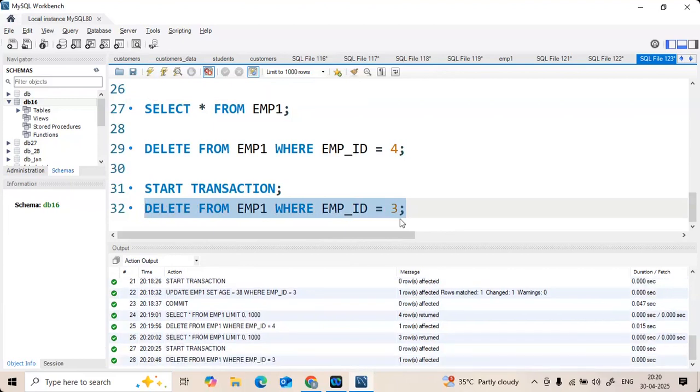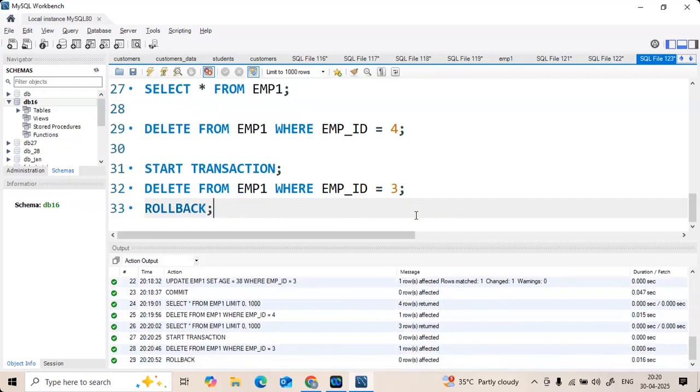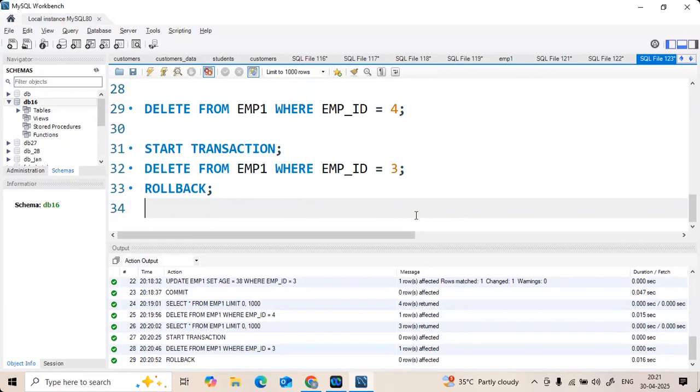3 rows. Earlier 3 rows were there. You deleted the 3rd record. You are supposed to get 2 records, but you are not committing that action immediately. Instead, you are going with rollback, so automatically you are coming back to the first state. So you will not lose the data. Once you use select star from EMP1, you will still be getting the same 3 records. You deleted this record, but immediately you rolled it back. That is the reason you get the data back.